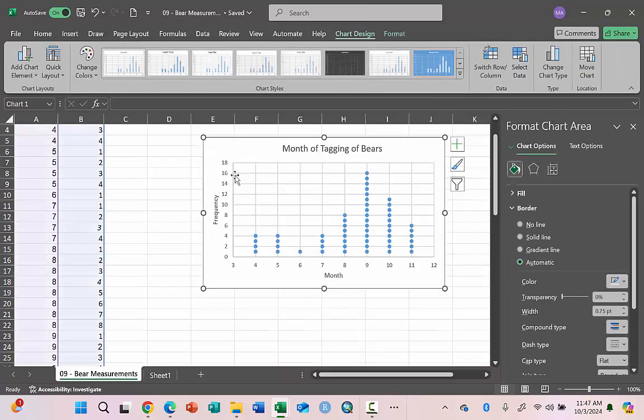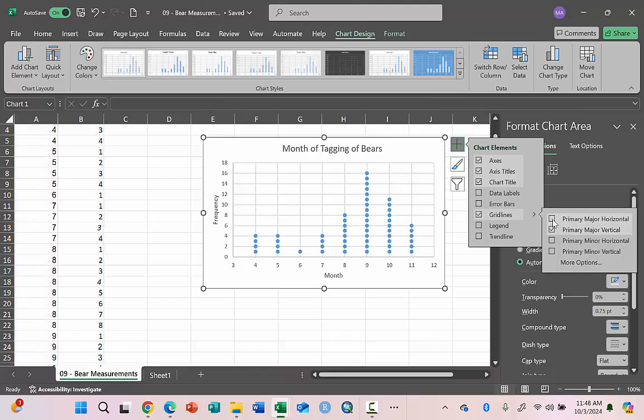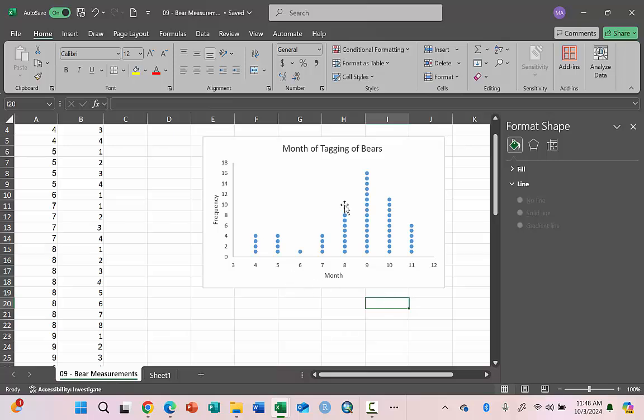Okay, so another thing, because I kind of don't like these grid marks in here. It looks a little funky. So we could actually just go here and then uncheck the grid lines so that we don't have those grid marks there. Or if we wanted to, we could make them only for the x-axis or only for the y-axis or something, but I don't like them at all. So I'm just going to take them out completely. And there we have a nice little dot plot.